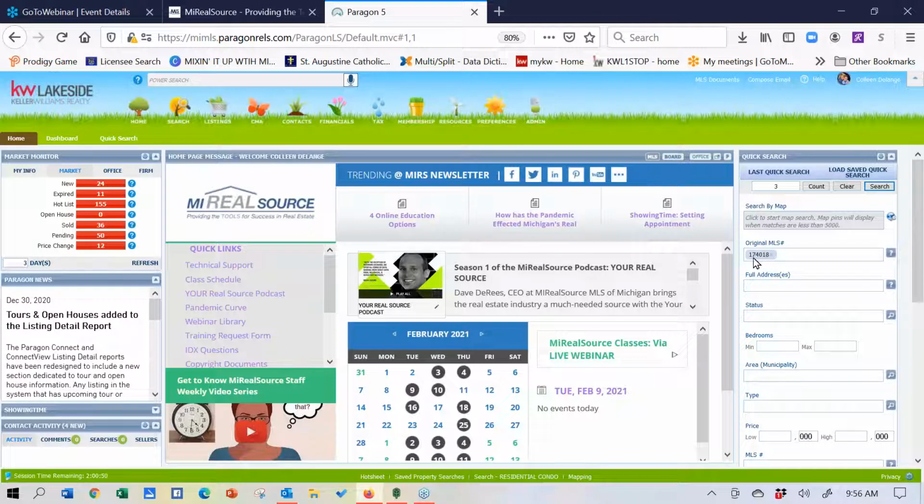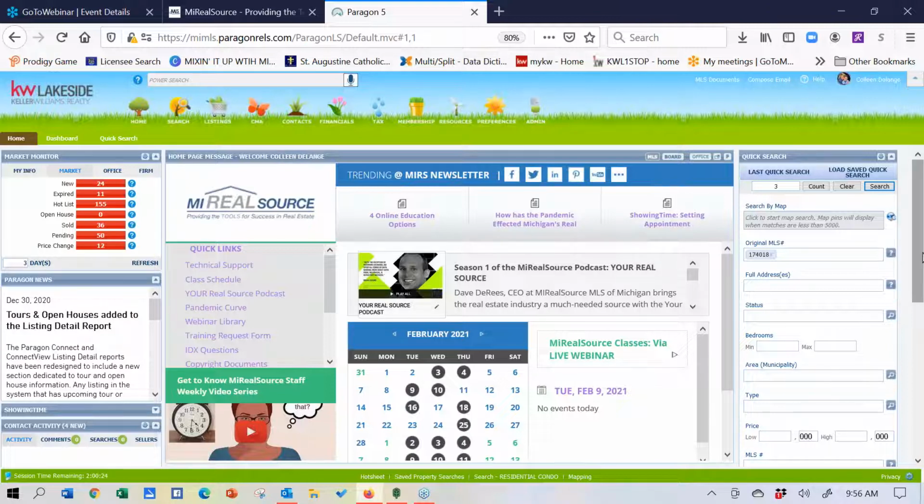So again, if you only have the Realty server ML number, you can still search that way. There's one small caveat though. You do need to add this field into your quick search if you want to be able to search that way. This is one of the unique things about Paragon. You can go in and add whatever fields you want, you can remove fields you never use, and you can rearrange them.